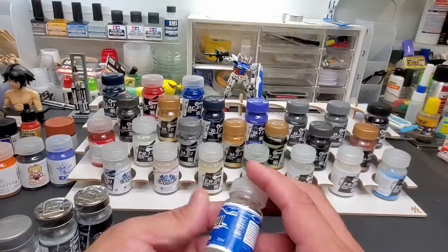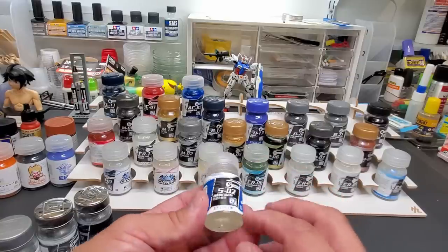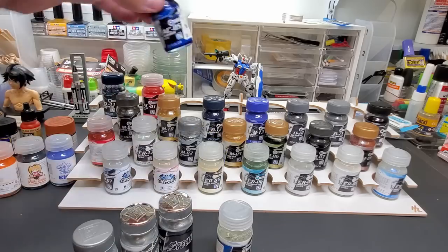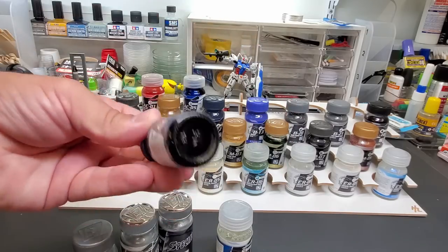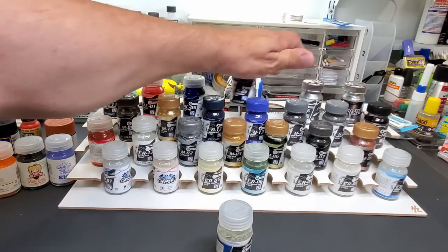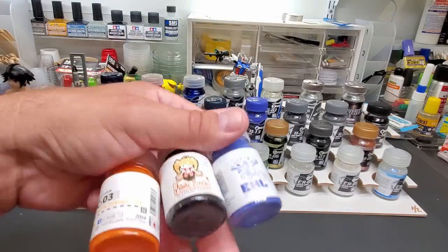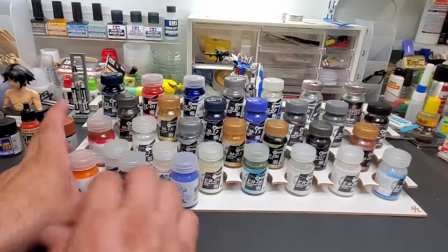There's also a chrome sealer — I'm always curious how good these chrome sealers are. So far they've been great, but when I saw they made one I had to order it. I think it came out of Korea. And I got some clear colors — clear blue and clear black blue, which is really unique. They also have a lineup called Element Chain. This is all going to be part of testing soon.